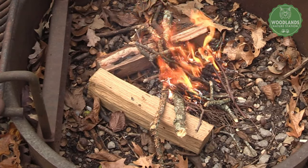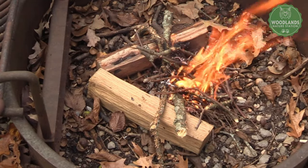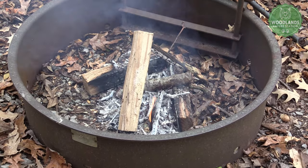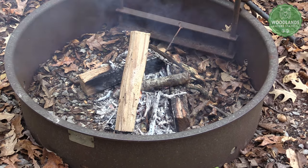This fire is not ready for cooking yet — there are a lot of flames, but not a lot of coals. You want to cook with coals, which are the nice hot red stuff that happens underneath. Here's a quick example of what a proper cooking fire looks like: you don't want a lot of flames, just a lot of ash and coal for cooking.